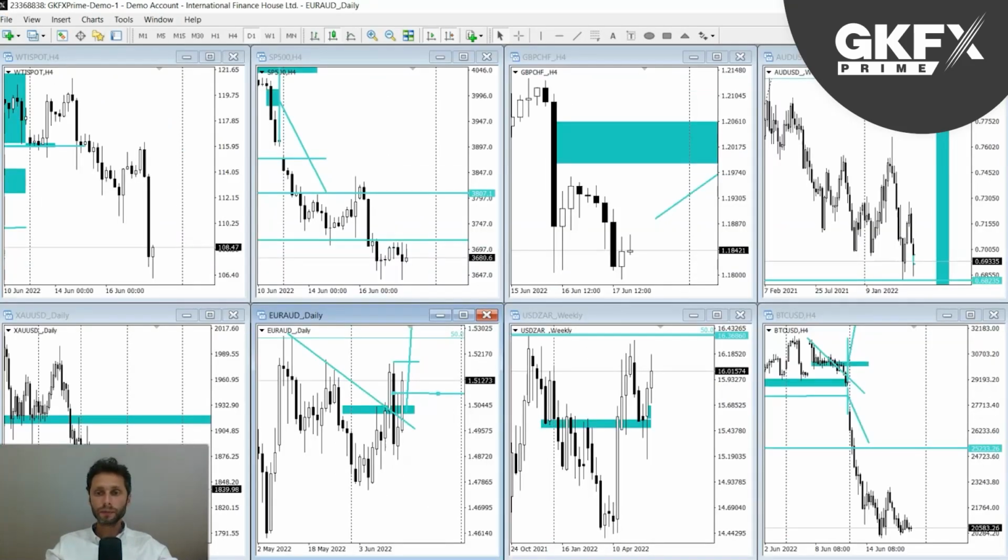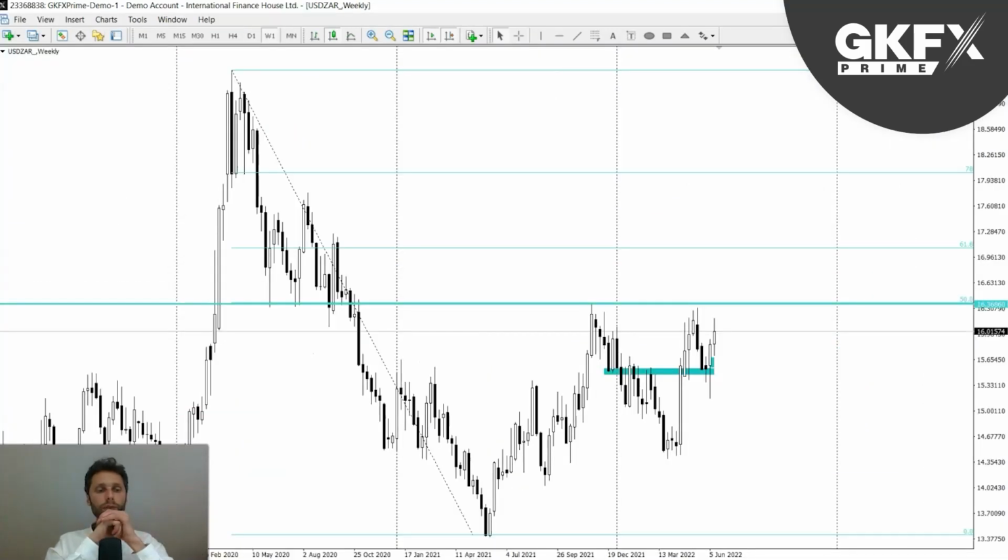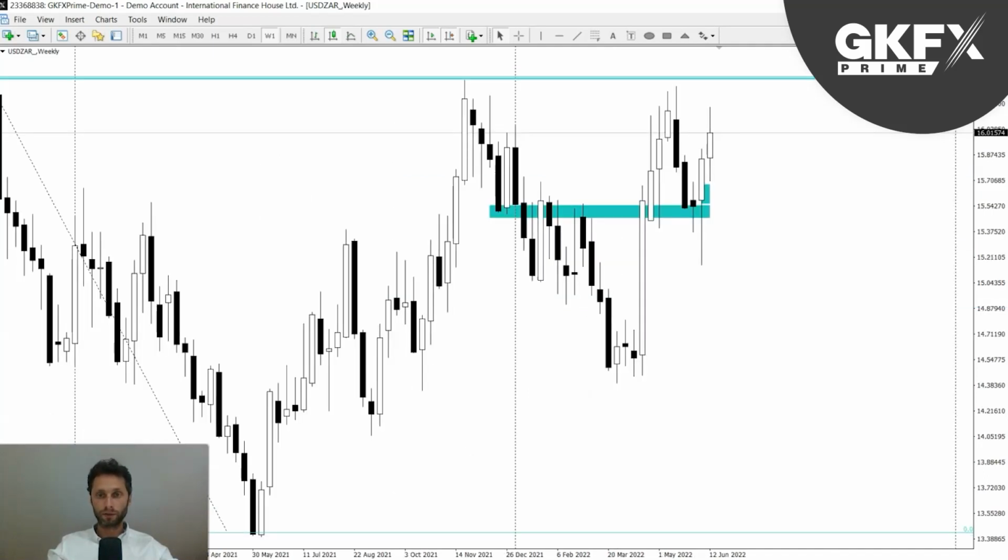Okay, let's move to, what should we look at next? Gonna go to dollar rand. So let's keep in mind what we were looking at overall. So far we've spoken about dollar being strong. We've spoken about Aussie dollar weakness, which again is dollar strength. And with that idea of dollar strength, then the dollar rand would be a buy. So strength in the dollar, weakness in the South African rand.